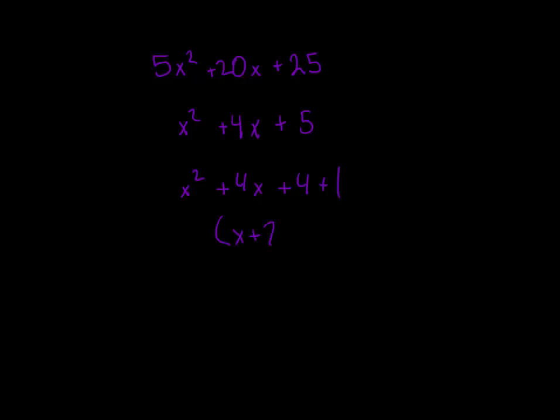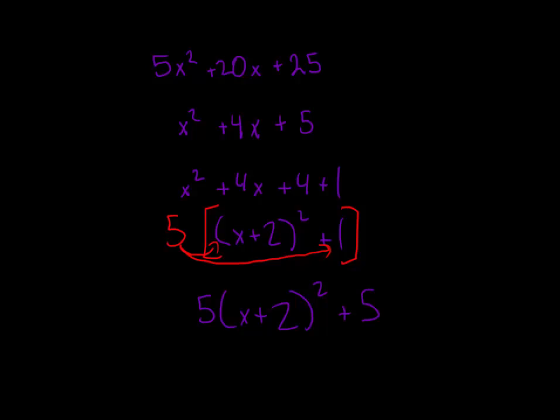So we write in factored form, x plus 2 squared plus 1, and that's it. Oh, wait, except for the 5 that we divided away at the beginning. At the beginning, we divided every single term by 5. So to undo the damage that we created, which was a movement of the vertex, we need to multiply every term by 5. So essentially what you're doing is taking every term in this expression and multiplying it by 5. The 5 distributes to the x plus 2, and the 5 distributes to the plus 1, leaving us with 5 times x plus 2 squared plus 5.